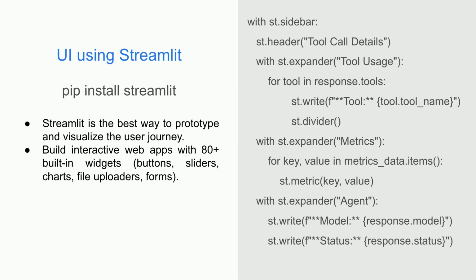And then finally, if you want to develop the UI, this is where we'll be using Streamlit. Streamlit has more than 80 different components available to you. You don't need to learn a new programming language. You just need to know English to build web apps. It's that easy. If you want a button, you just have to use streamlit.button. If you need any forms, you just have to use streamlit.form, right? The UI is pretty clean. So this is how the UI looks.